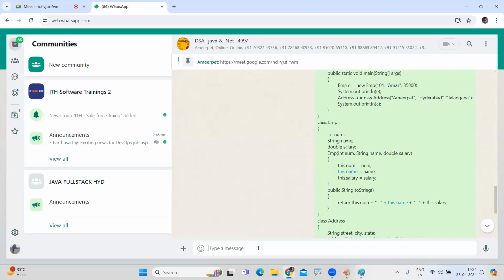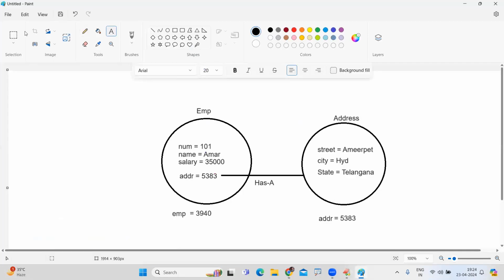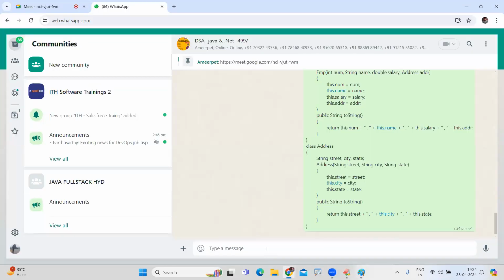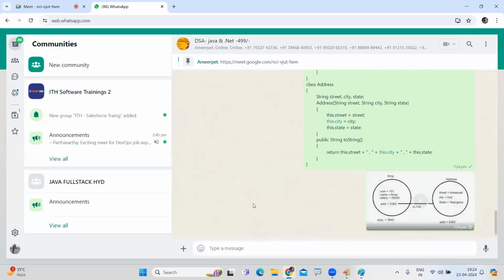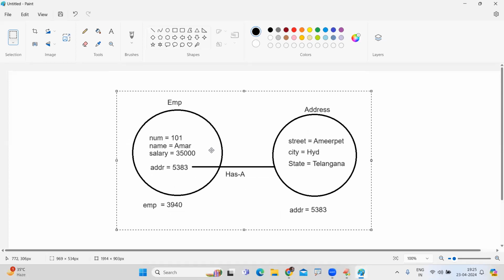The reason is very simple, that I'll explain. This is has a relation, and this one also, let me copy. This one also. So now the question is, why this discussion? Today you have to practice not only this, just product details. Person has suppose mobile phone, person details and mobile. How many has a relations are possible? All has a relations you need to explain.